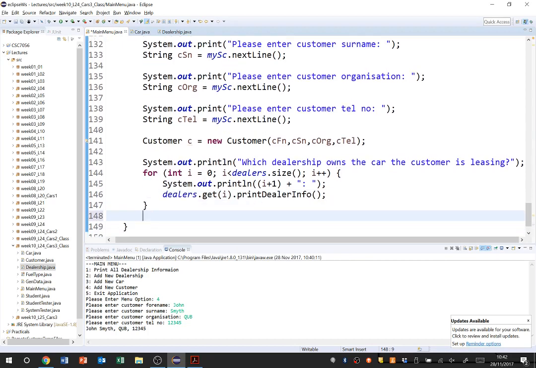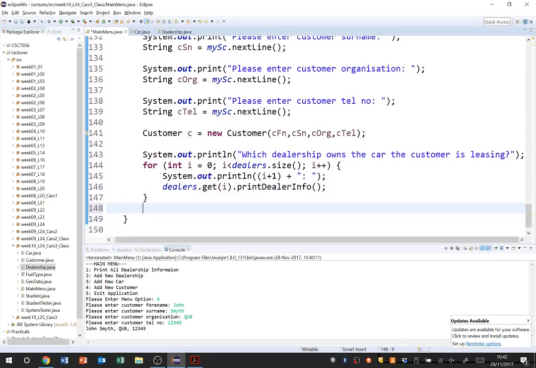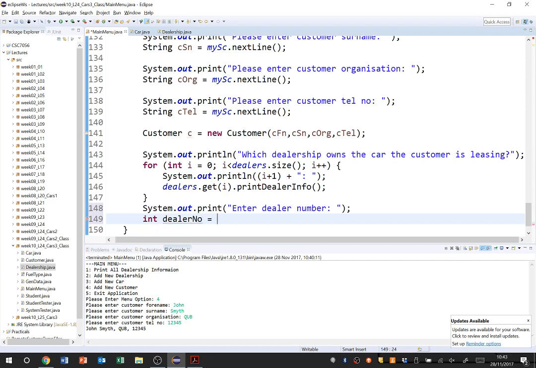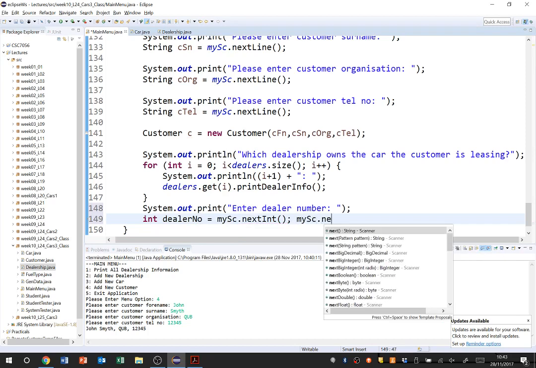After this, I want to see which one they want, and again, I'm not going to add any extra validation at this point. If you want to drop that in, crack on, but for now I'm going to assume whatever the user is typing in is correct. So we're going to have a sysout "enter dealer number". As always, I like to have that in one line, so we'll have that in like so. Then we're going to have int dealerNumber equal to mysc.nextInt, whatever the user's typed in, and then we need to clear the new line character, so we're going to have mysc.nextLine.